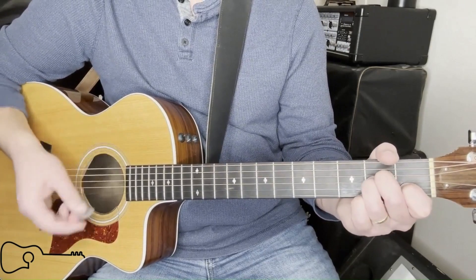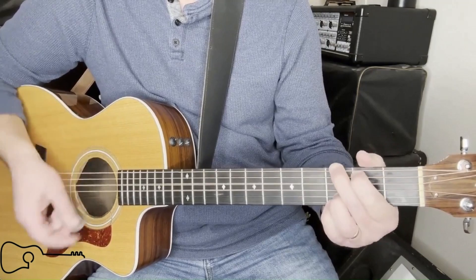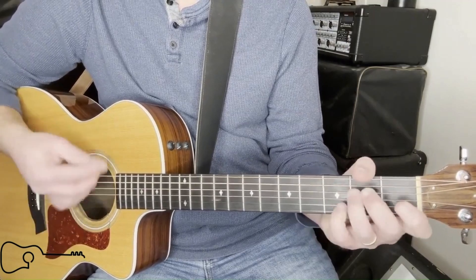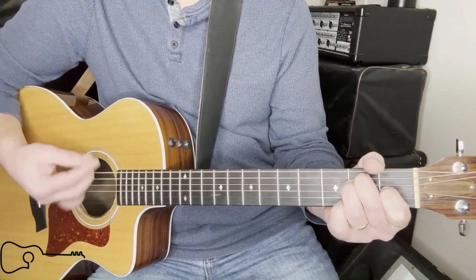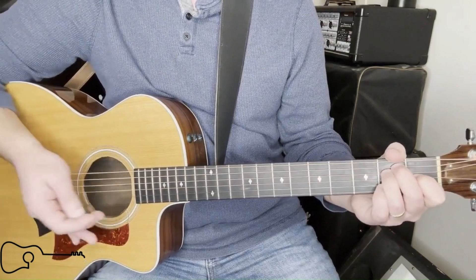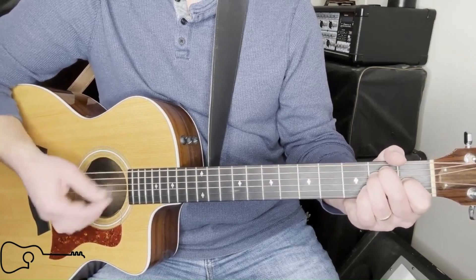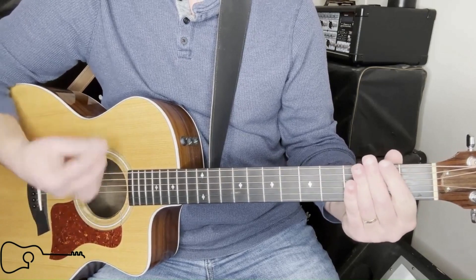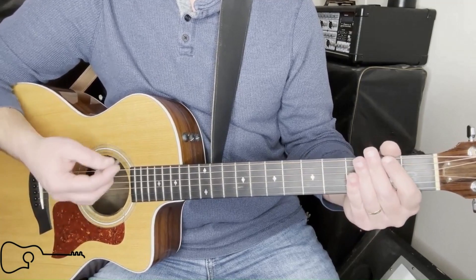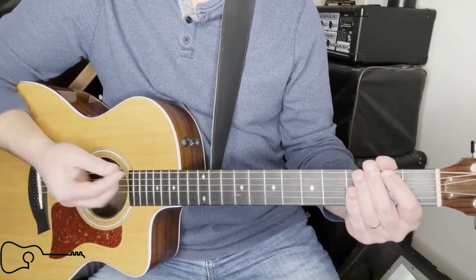Here we go. When I got to that E there, you don't have to do that, but it actually goes along with the beat. It's one of those things where you want to try and keep as much beat as possible — all I was doing was going with all down strokes. It might be a little bit challenging because you have to come out of that pattern and then go back into it.